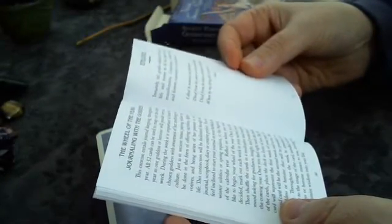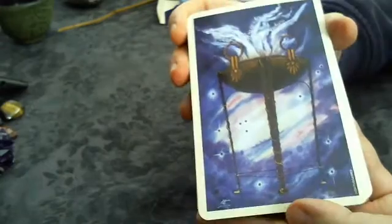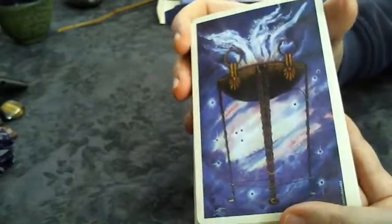The Wheel of the Year. So it does give you that. A little quote by Rumi. Kind of a weird thing. You'd think it might have a quote by Sappho or somebody female, but no, a quote by Rumi. Okay. So these are the marvelous backings on this card, which I don't think I'd seen anywhere else.